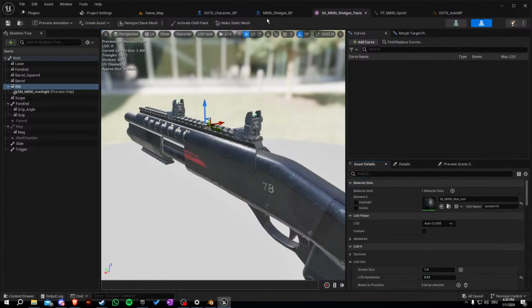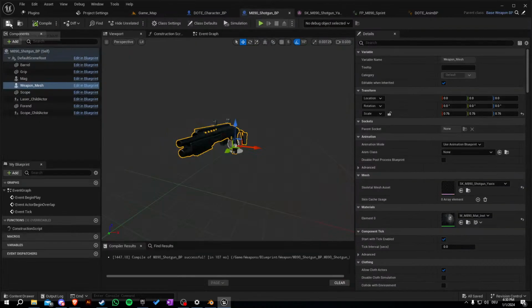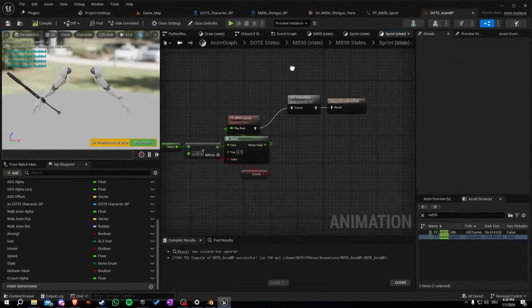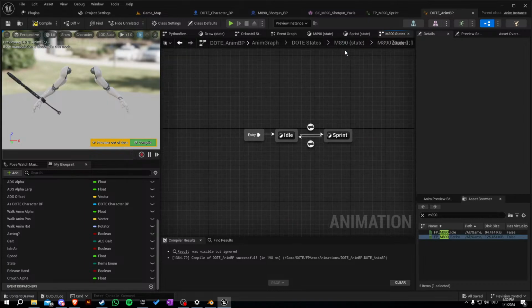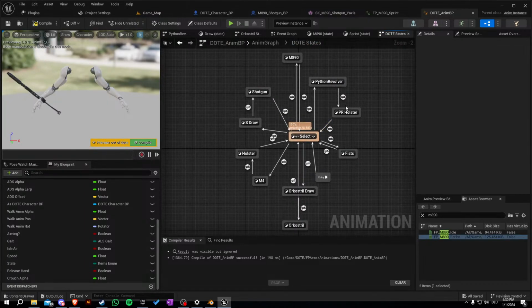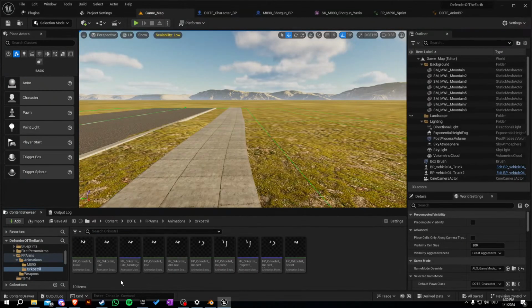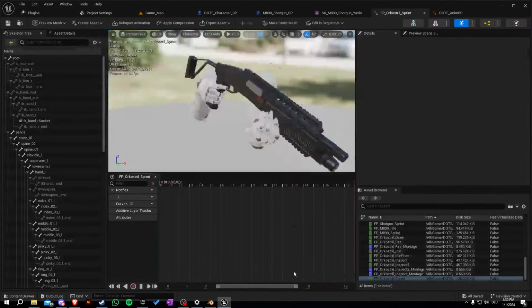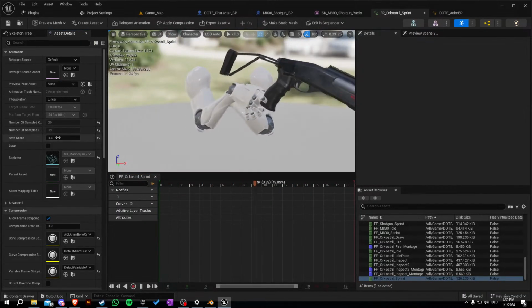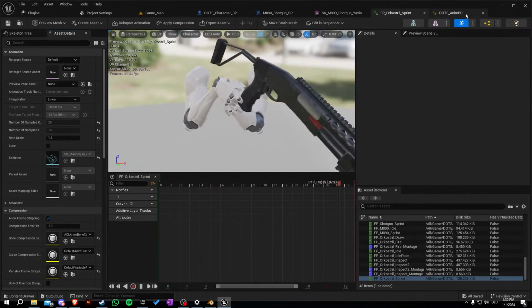Okay, so let's speed up the sprint a little bit, for about 1.3, okay.